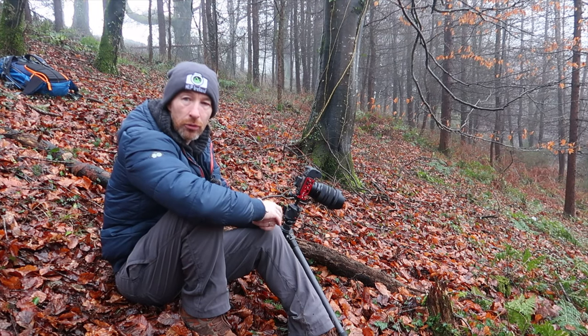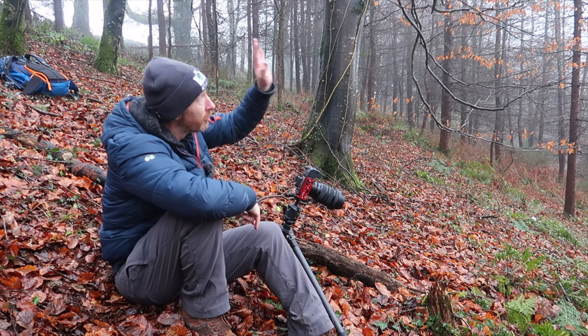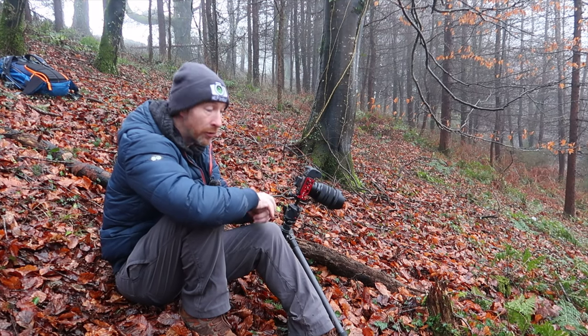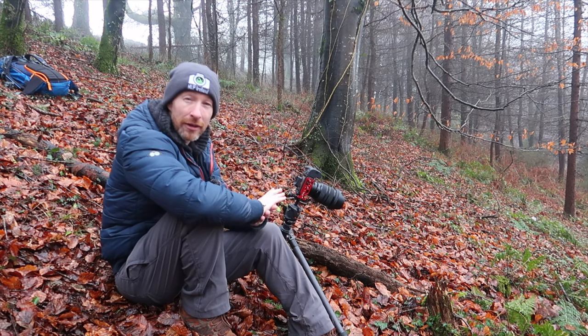I'm going to switch that out as well now to landscape, just to see if I can capture a bit more, because the tree does not fill the whole frame, it goes past the frame, so it won't make much of a difference if the tree is being cut off from the top of the frame, in my opinion. So I'm going to change that out, like I say, to landscape, and then do exactly the same thing.